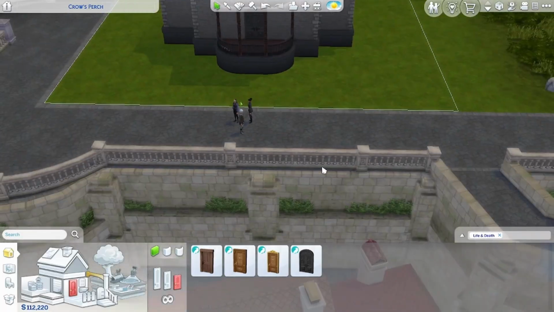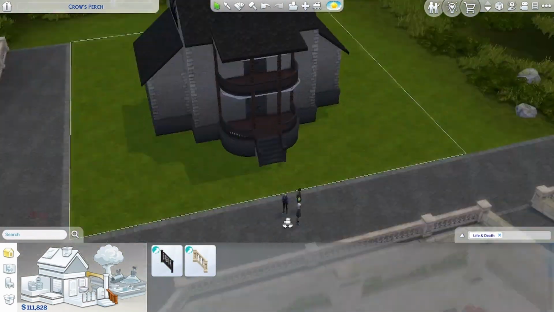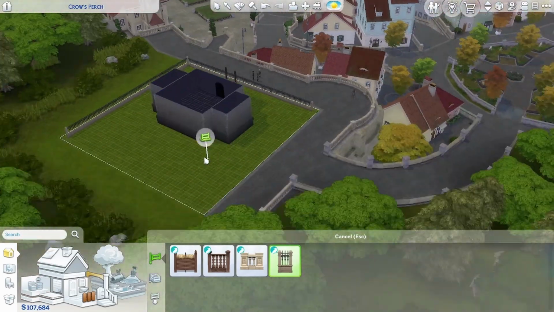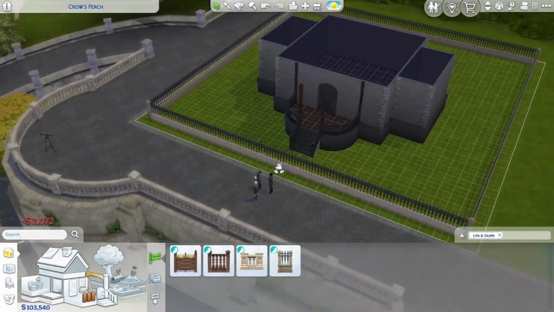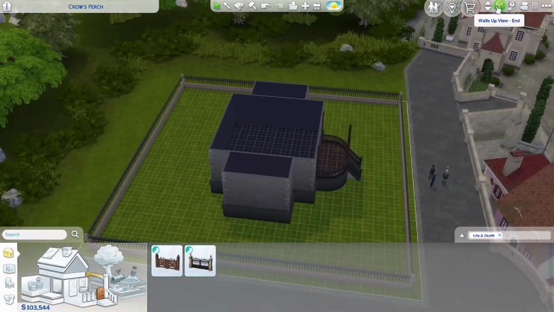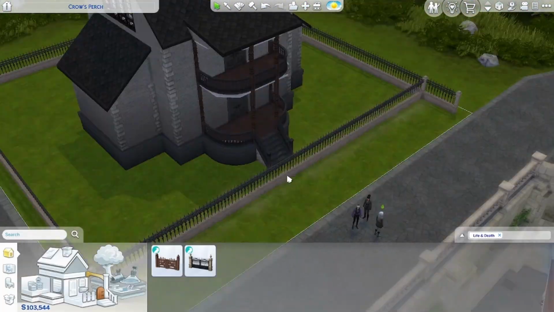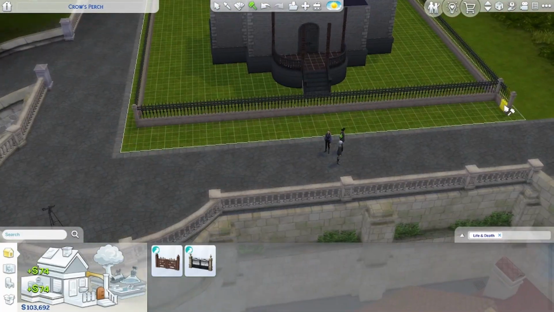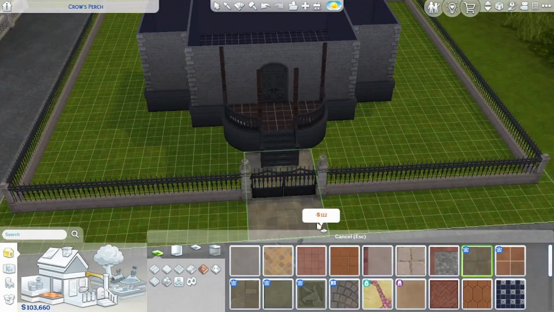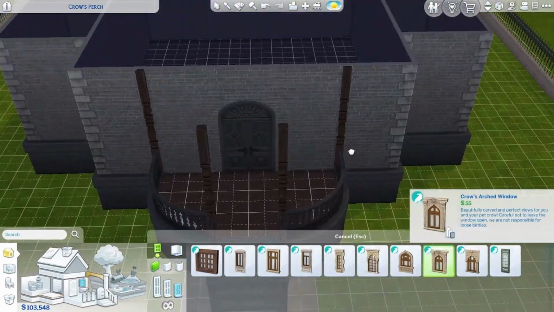This is maybe one of my favorite houses I've built so far. I say that about almost every house I've built, almost. But I don't know, I really like this one. If I was to build a house for the goths using Life and Death, I feel like it would look a lot like this house. Probably a little bit more macabre than I actually made this house, but it's fine, right? And I love it so much.